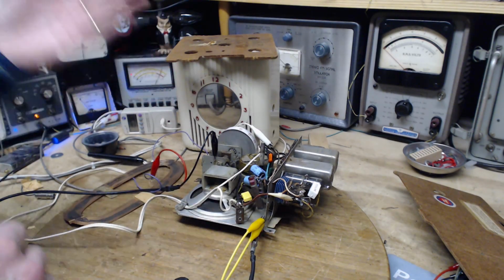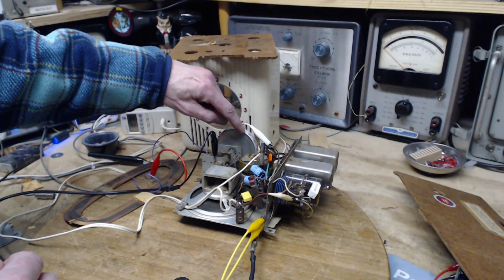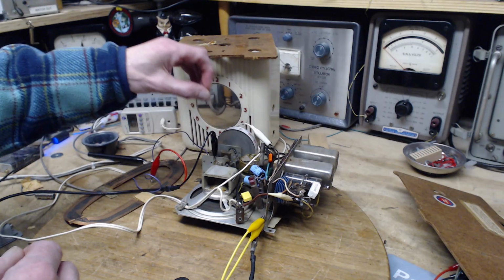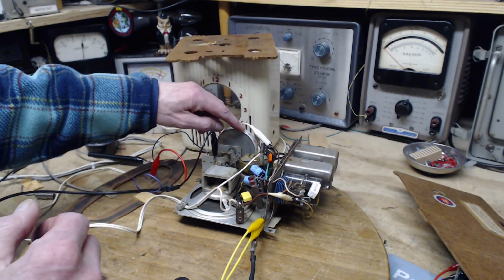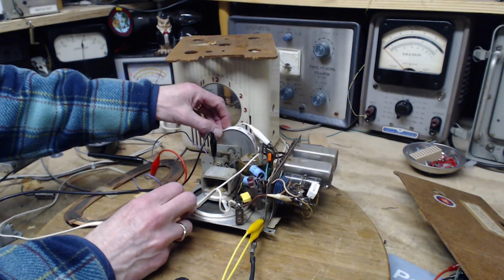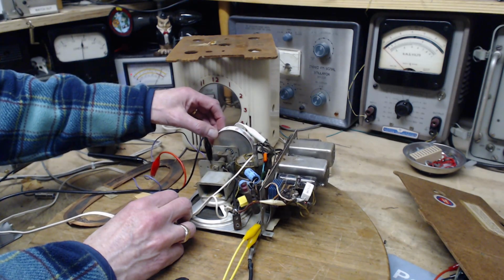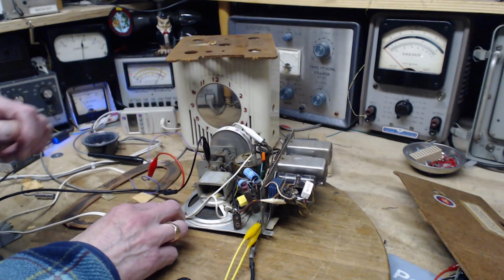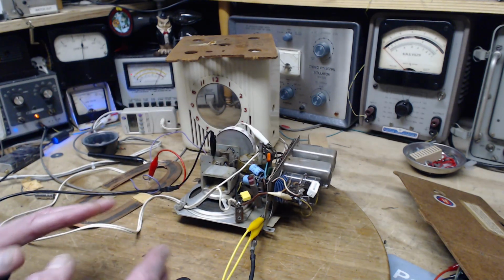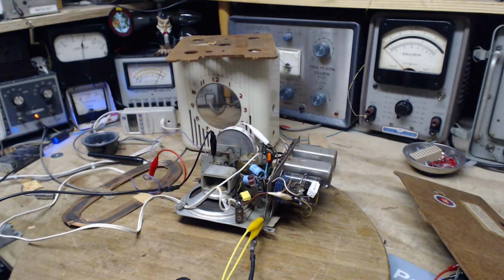Well, I am sure. So I read in the instructions, 1600, which is here on the dial, is where this should be set. So it's not at the limit of the capacitor, it's at a setting, 1600. But look at this. The dial on the front of this thing moves without moving the capacitor. So is it right here? Is it right here? Now that's why I've left the oscillator alone. But it could be that the oscillator is not lining up properly at all. So what to do, what to do, what to do?